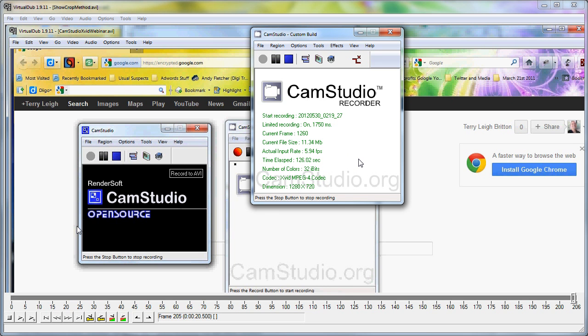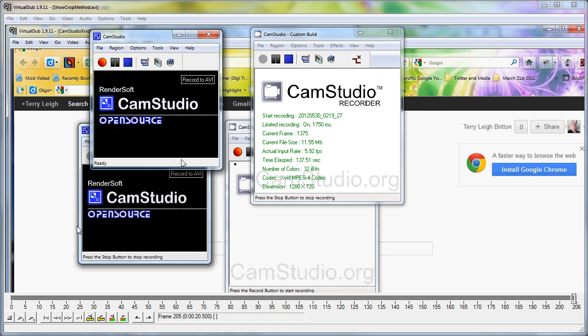If you still got the temp files, you may have something that's rescuable using VirtualDub. And that's why I'm going to show you how to make sure you've got temp files available. And that's why I've got the CamStudio 2.0 up also. If you ever want to record both, by the way, always bring up CamStudio 2.6 first, and then bring up your 2.0. And then you'll be able to do something like this.